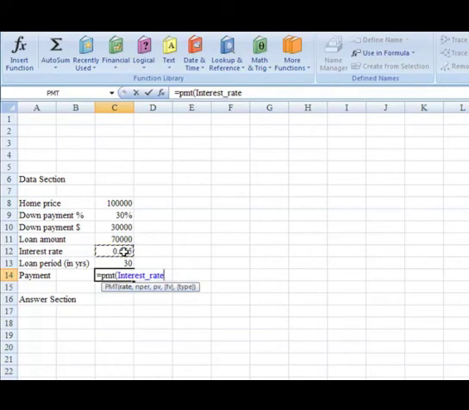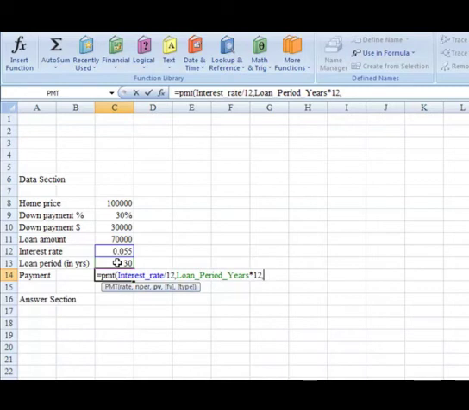But since I need to compute monthly payments, I'm going to take that annual interest rate and divide by 12. Next, I need the number of periods. So I'm going to click on cell C13. That brings up the loan period in years. But since I need to convert this to monthly payments, I'm going to multiply that by 12. So that effectively, on a 30-year loan, means it will be a 360-month payment life.